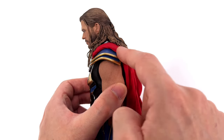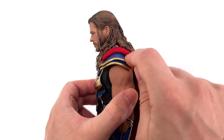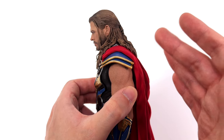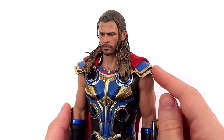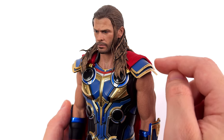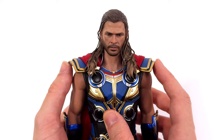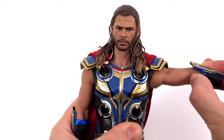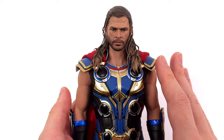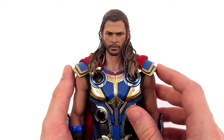The cape is wired along the edges and in the pleats, which are stitched in so you don't have to worry about them fading or becoming unravelled. The benefit of having wires along the edges means you can shape it so that it looks like the cape is just hanging naturally over his shoulder pads. Speaking of the shoulder pads, they are made of two separate pieces of rubbery plastic, stacked on top of one another with gold trim and matte blue in the middle. They're adjustable so if you want to flare them out for maximum range of motion or to alter his proportions, that's an option.